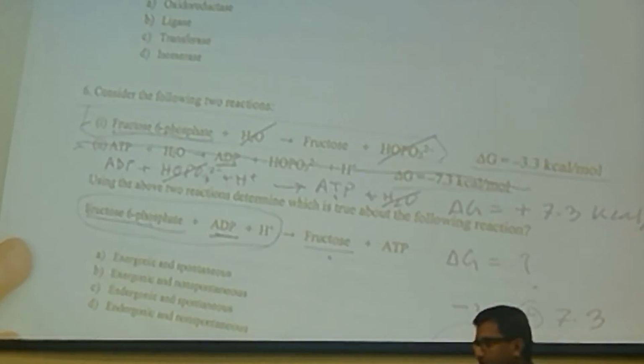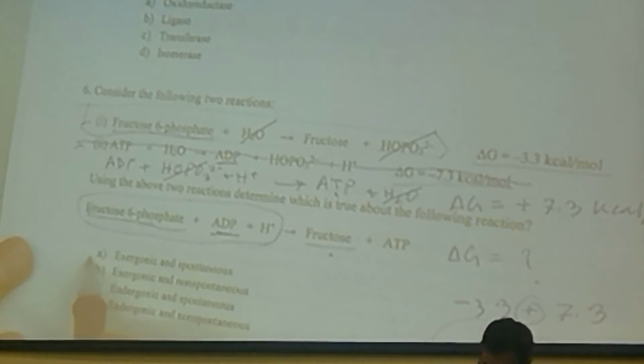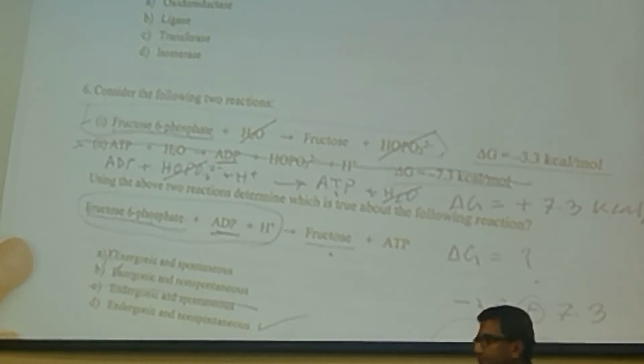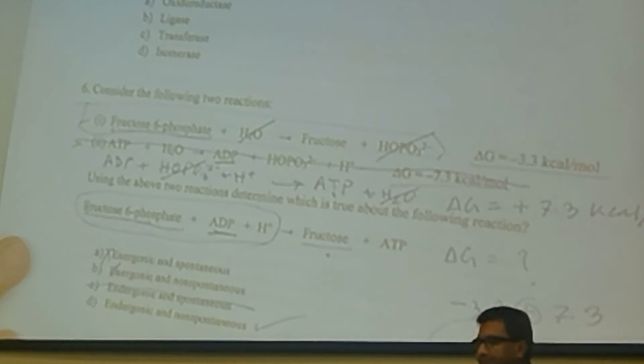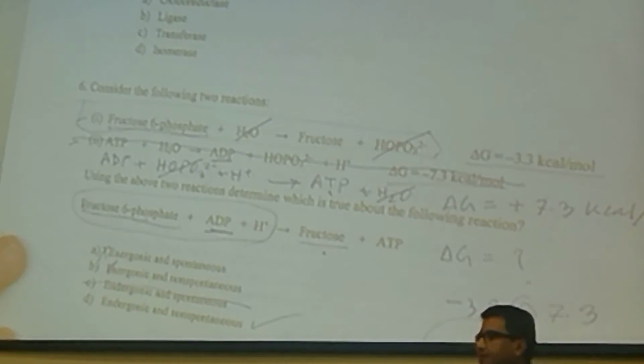The reaction is endergonic, and if it is endergonic, it is a non-spontaneous reaction, because only exergonic reactions are spontaneous. So the positive sign is telling us everything. So that means we can forget these two. Endergonic cannot be spontaneous, never ever. Endergonic is always non-spontaneous. Make sense? So you need to look at what your product is and what your reactant is, and based on that, you need to do your calculation.